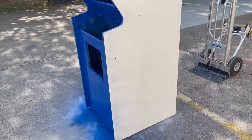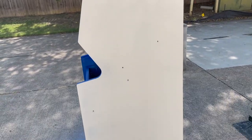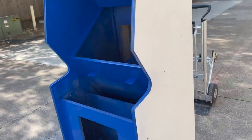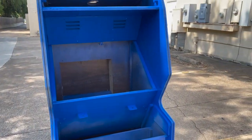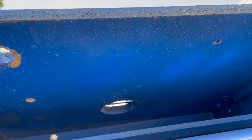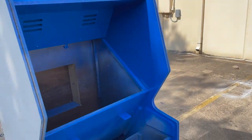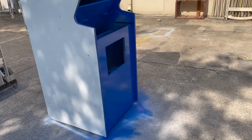I think I'm gonna paint the sides with a roller. I know that's probably against what y'all would think to do, but I'm trying and I just can't get an even coat. Now for the blue, I got a nice even coat and it looks electric out here. And that's the original blue inside. And this is just a really good match. I saw somebody online use this color here and I really like it.